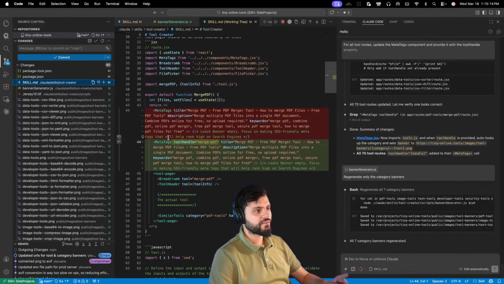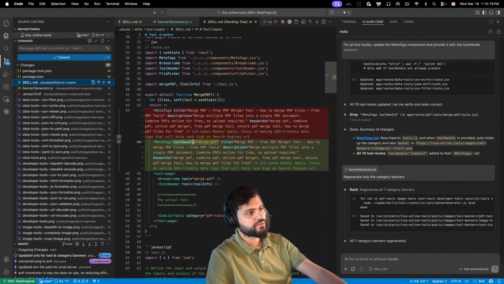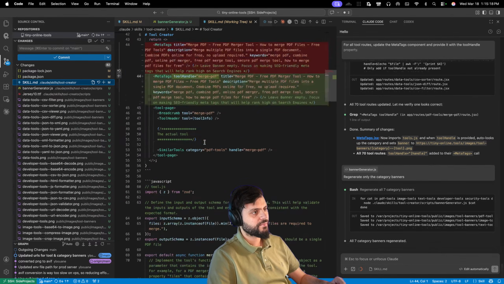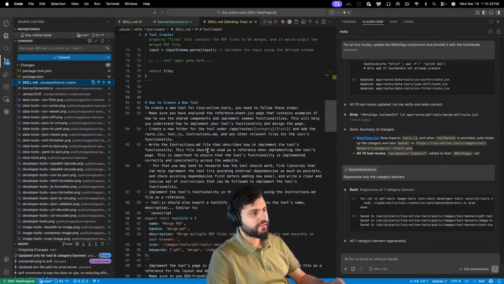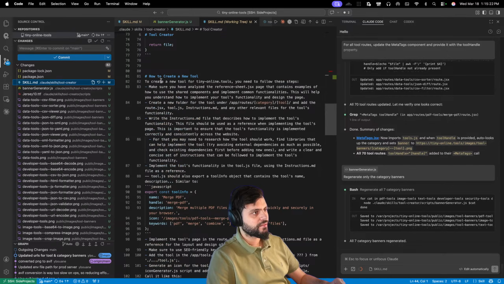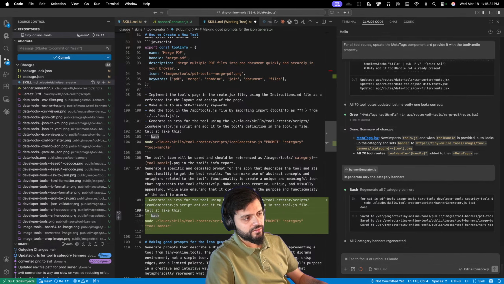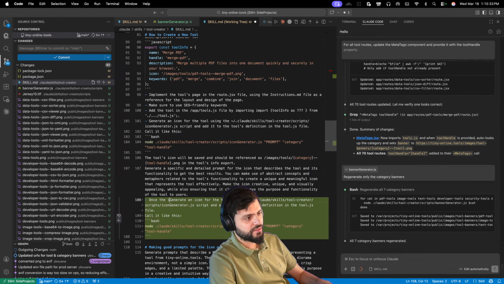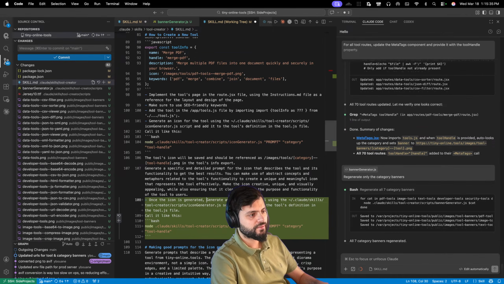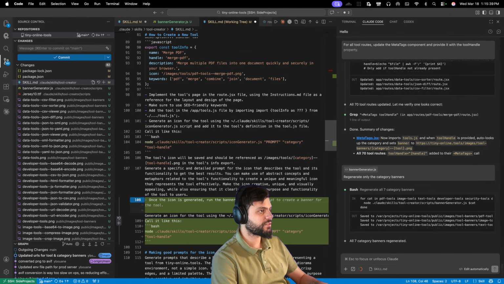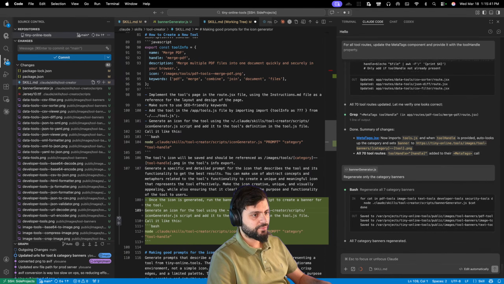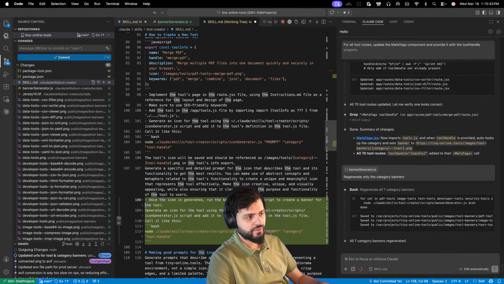Here for the skill, we should add, so we've updated this, and how to create a new tool. Okay. Once the icon is generated, run the banner generator script to create a banner for the tool.